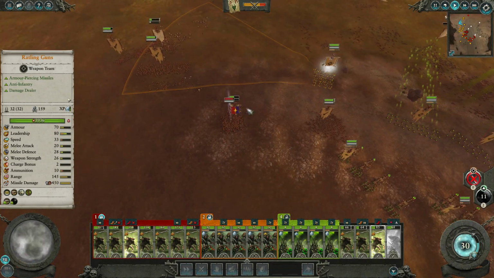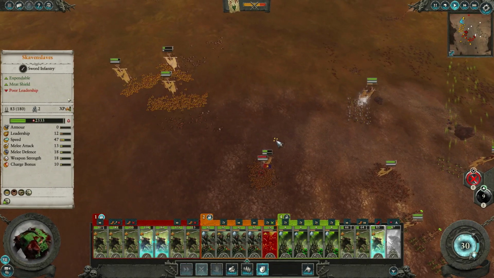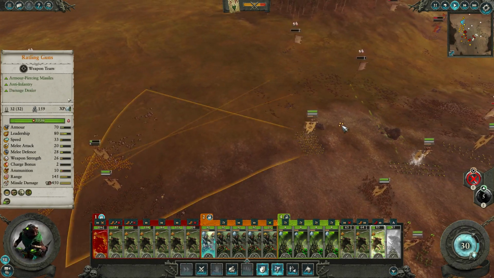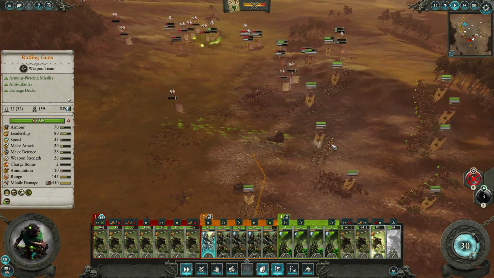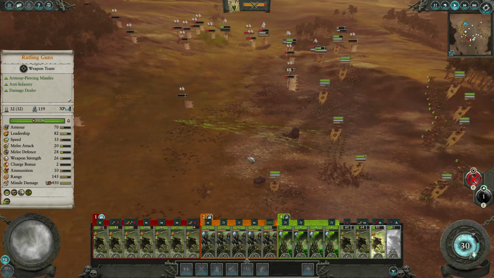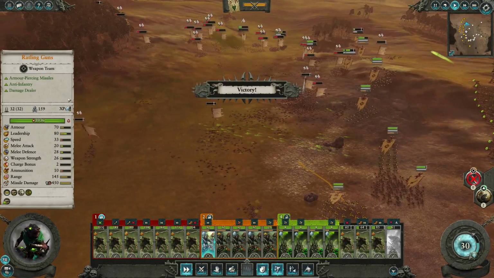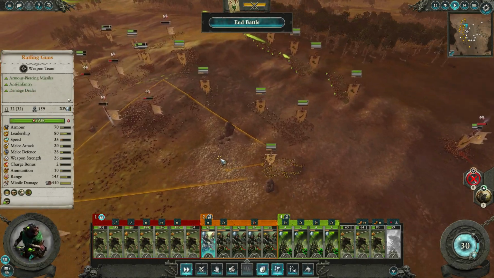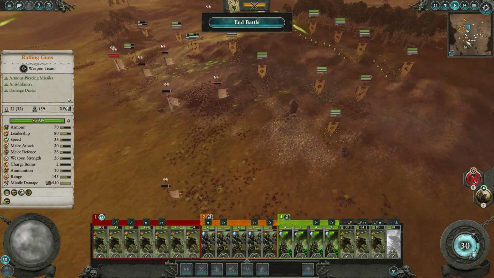Take out that guy. These guys are... He's being swarmed. These guys can head off this way now. We can start to wrap our front line, and they break. Excellent! Try to shoot as much as possible before they run away.